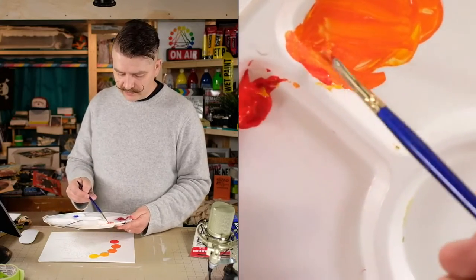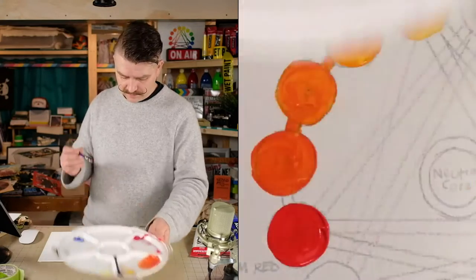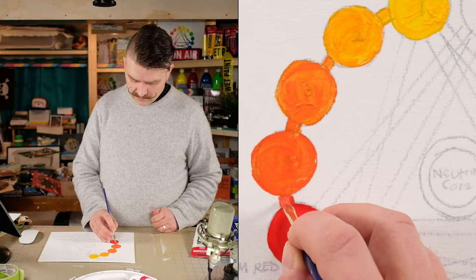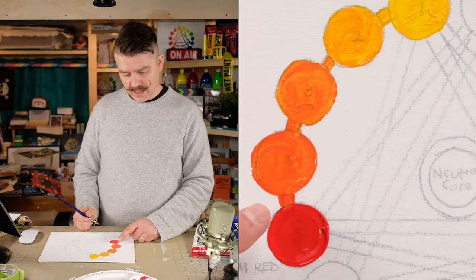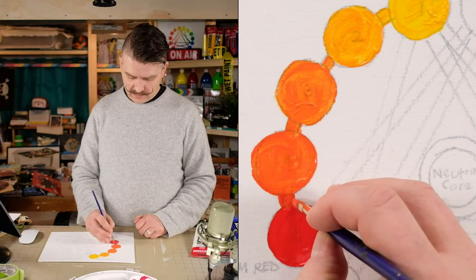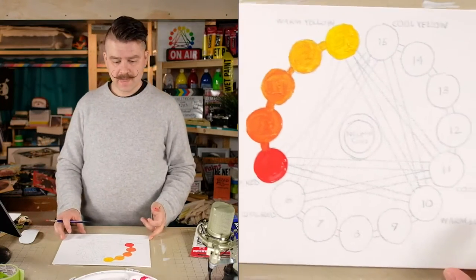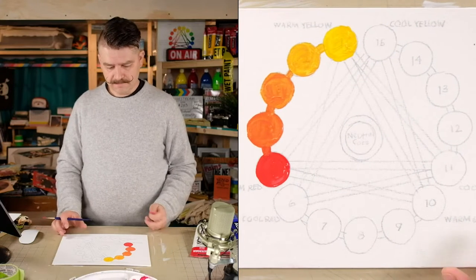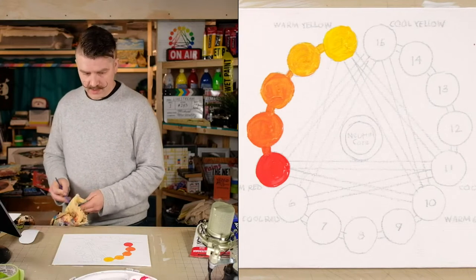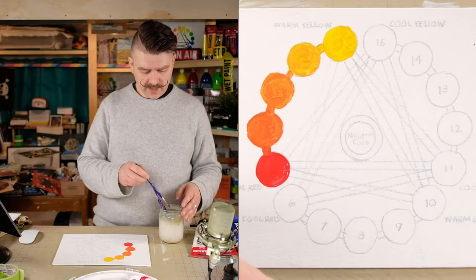I also just want to add, just for the sake of what I'm doing here, a little bit more of this on top of my warm red for this little area in here. So we've got a tiny amount. This little area here, that's my 95% warm red, 5% warm yellow, just to complete that arc. Okay. There's the beginning. So now I can wash this brush, I can clean it right off because I'm not going to be painting with my warm yellow or my warm red for the remainder of today's class.